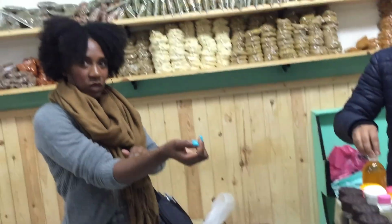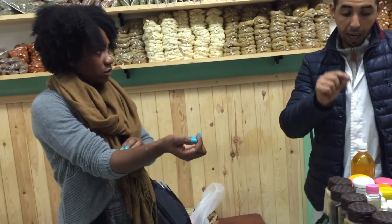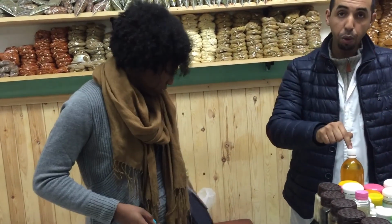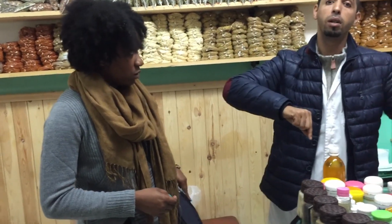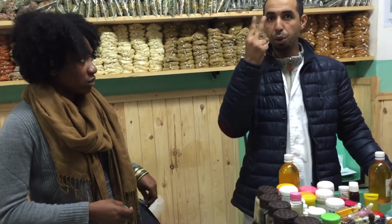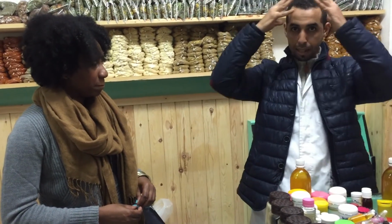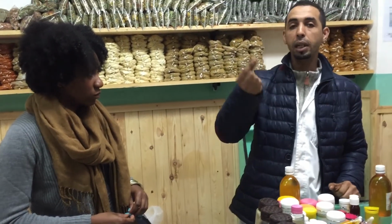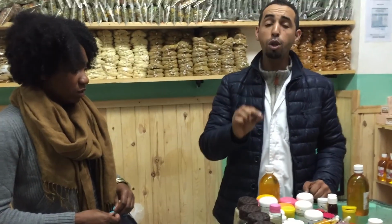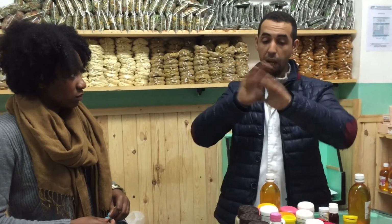So which one do you use in the hair? Cosmetic. Yes, cosmetic. This one. Okay. Lots of people buy argan oil. One argan oil for hair, the second argan oil for skin. No, but the pure one you use for the hair and skin. Okay. And do you use it after you wash? No, use it just at night, two times in a week. After sleeping, just a little bit, you use it like a massage in your hair. But also you put it in your shampoo. Okay. You mix it. Also, use it every night for your face, hair, and for your hands also.